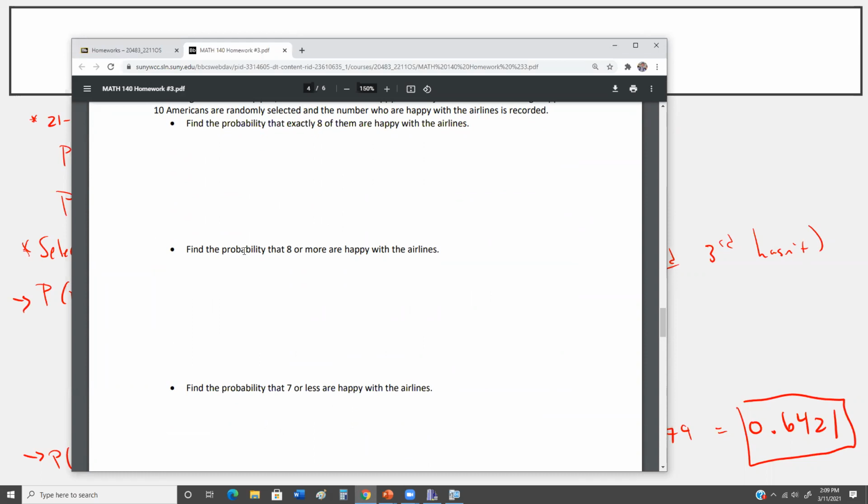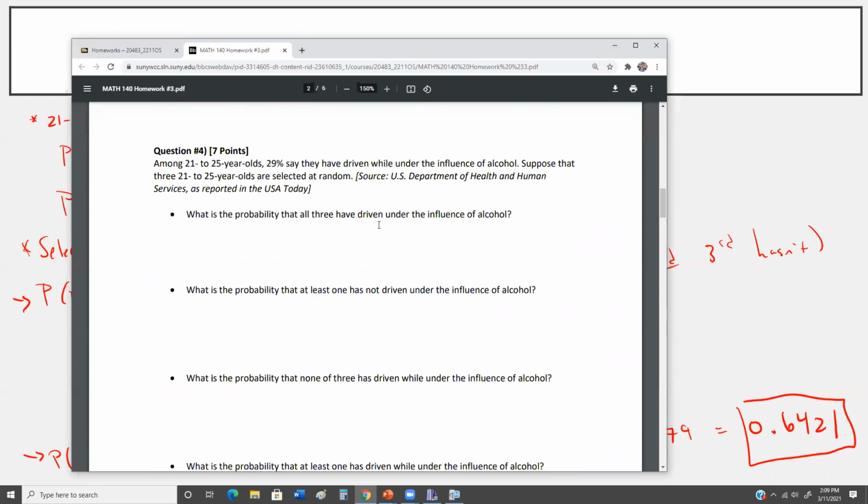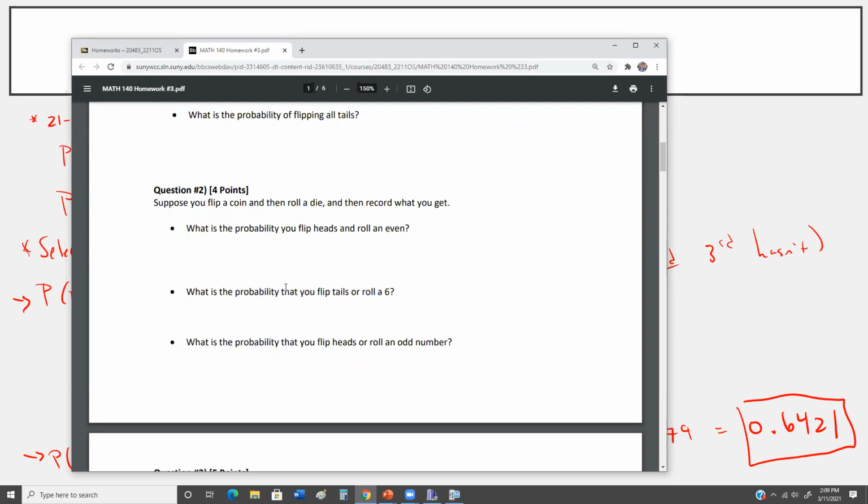All right, so I'm going to do a problem similar to question number two, but not the exact problem, so that you'll still have a chance to practice on your homework. So question number two is kind of like an exam review here. There's going to be a coin flip or die roll question on the exam. Okay. It might be one of the first problems that you have. So instead of doing the exact problem there, let me just do this problem here.